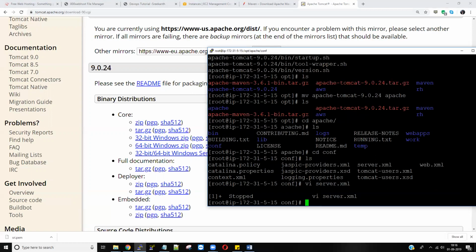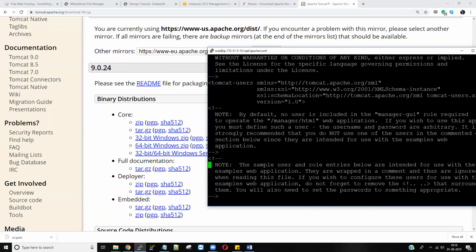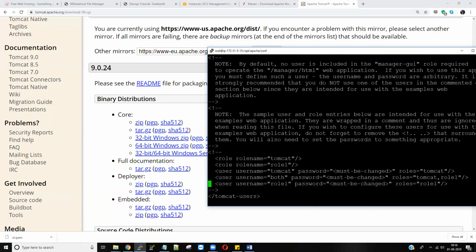So that is server.xml, and tomcat-users.xml is an important one, since if you access the Apache server, you should give the credentials. So this is the credentials file. You may add as many users as you want. I have already configured the file, so let me paste it.